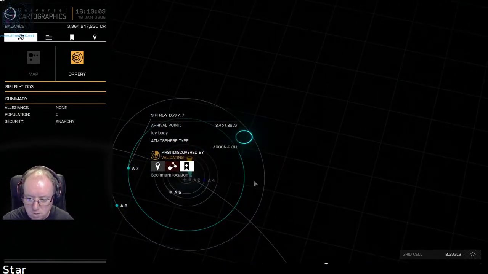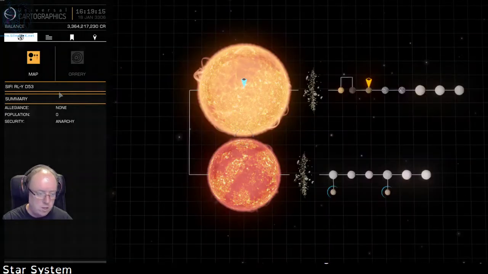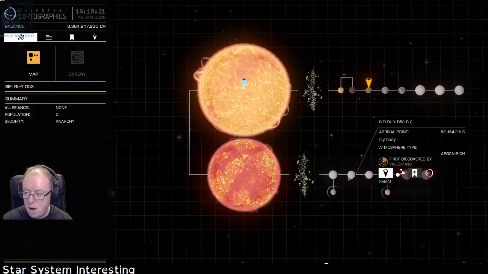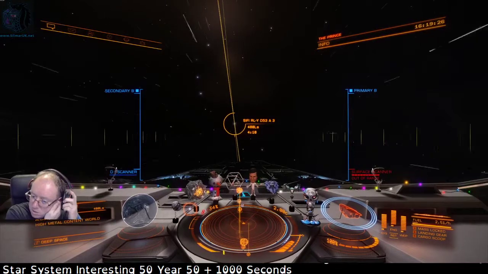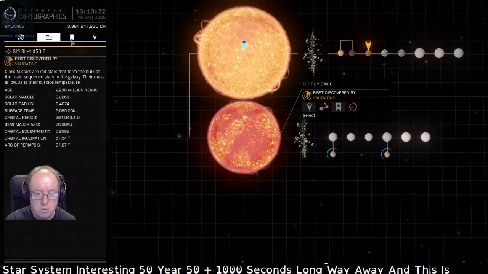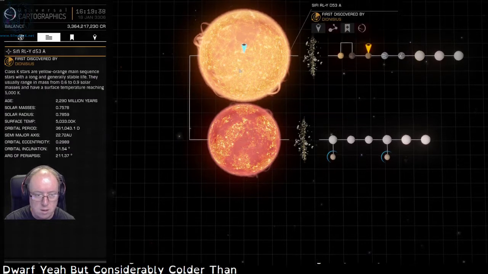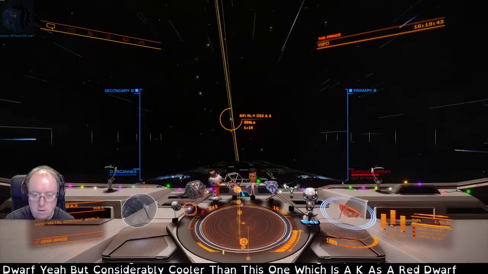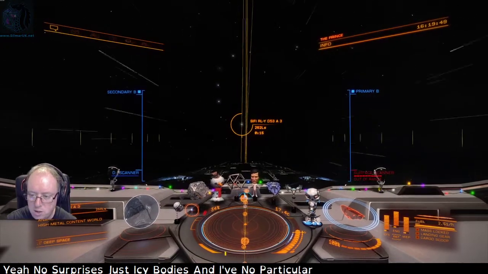This is a binary star system. Interesting. Ah, 50 plus 1,000 light seconds. Long way away. And this is a red dwarf, but considerably cooler than this one. This is a K. That's a red dwarf. So, yeah, no surprises, those are just icy bodies and of no particular interest to us at this time.